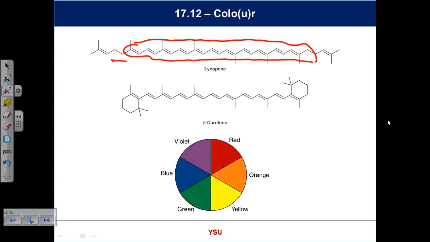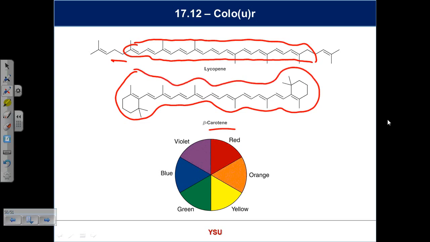And then down here, where's this found? Have a guess. Carrots. How do you work that one out? Yeah, it says carotene. And I think it derives or it's close to vitamin A. And you can see here a whole bunch of conjugation. And what color are carrots, Pierce? Don't get this one wrong. They are orange indeed. So now you've got to the point where you can actually see these things. So again, it's a whole science in itself. You take biochem, you learn a lot more about that because it's more relevant to them.